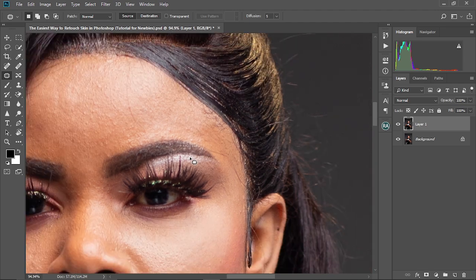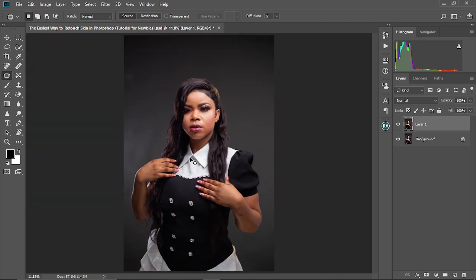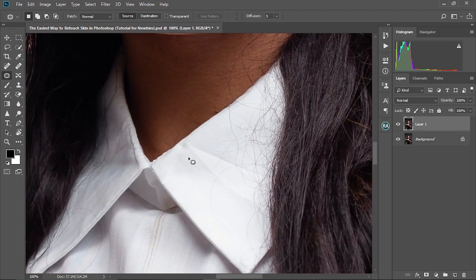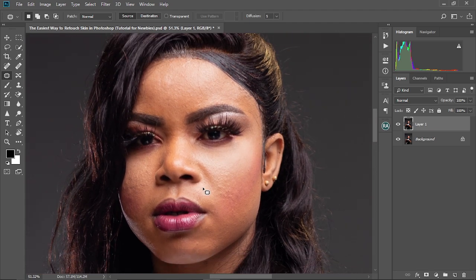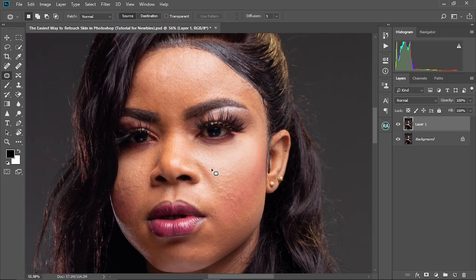All right, so let's zoom out and check the before and after of the image. Let's zoom in a little bit to the face and go back. So this is the before and then there's the after. As you can see, we've removed some pimples on the face. So this helps that by the time we reach the retouching where we get to separate the colors from the textures. We don't have to do this again.